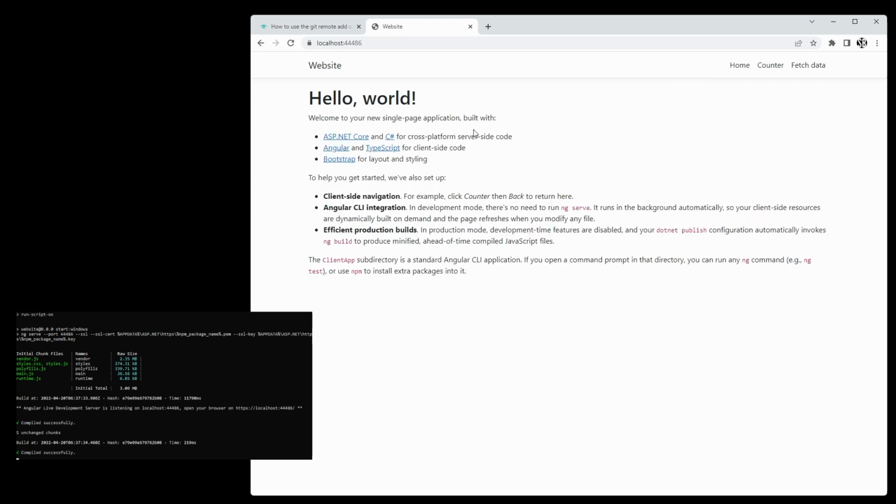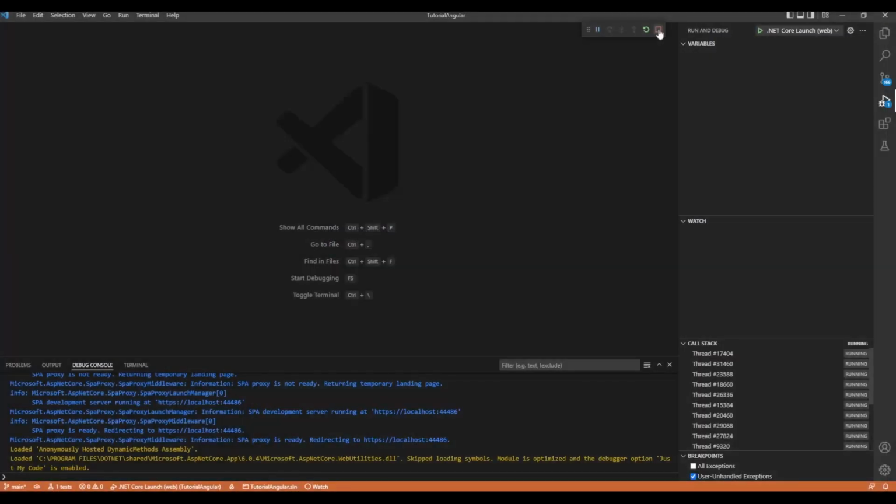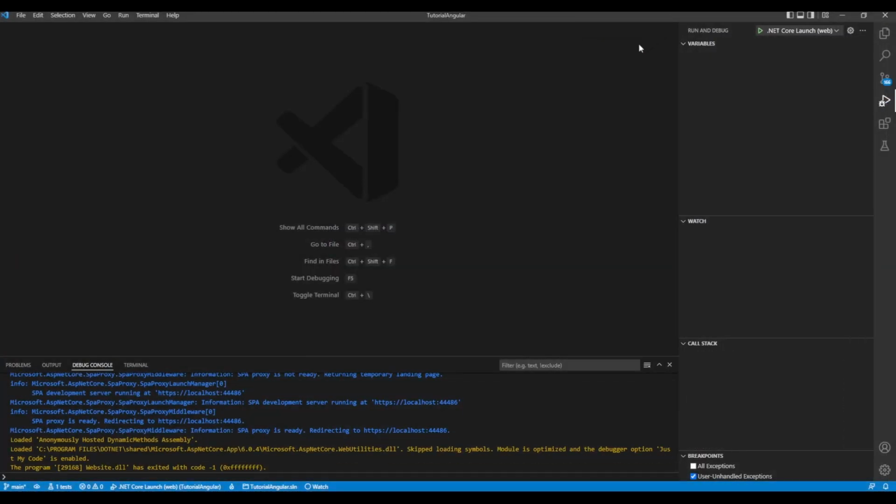So everything looks good, everything's running. You can go ahead and close down your browser as well as that terminal window that opened. So I'm going to close the terminal window, and I'm just going to hit stop debugging or Shift F5, whichever you're more comfortable with. So stop. Now you can hit stop and it should close that terminal window on its own.